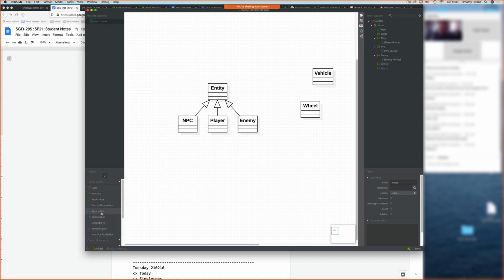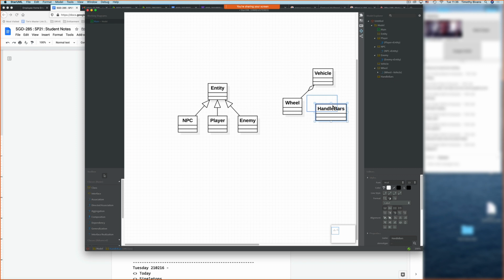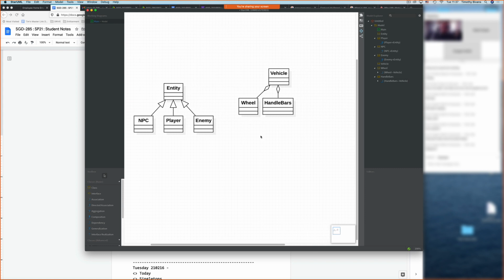So we have aggregation here, so we can put that, and it's shown with a kind of diamond-headed thing. And there's more than just the wheel. We could say there's, let's see, wheel, handlebars.